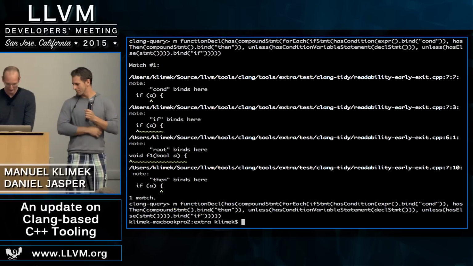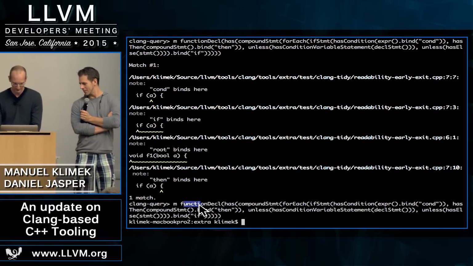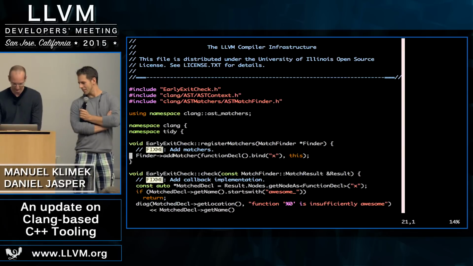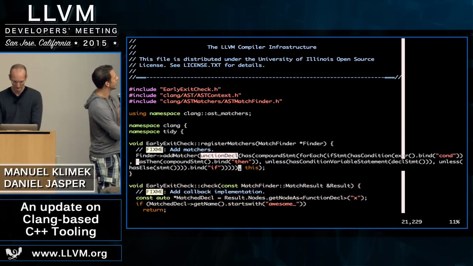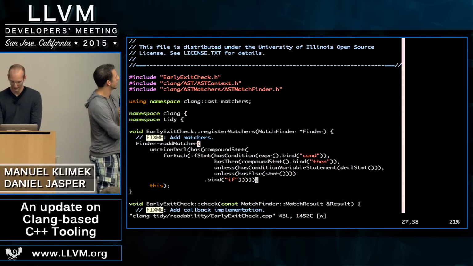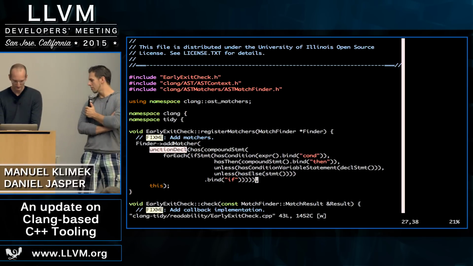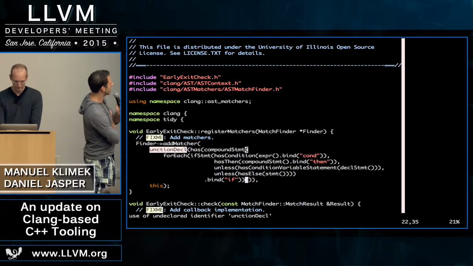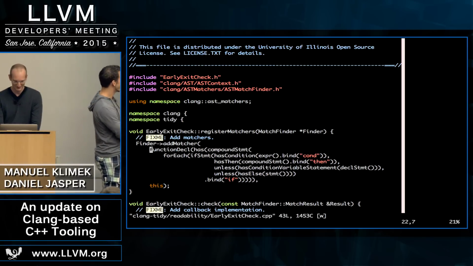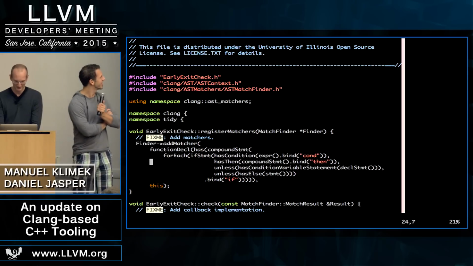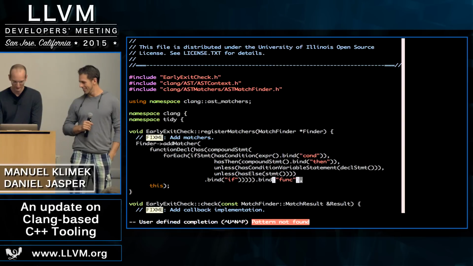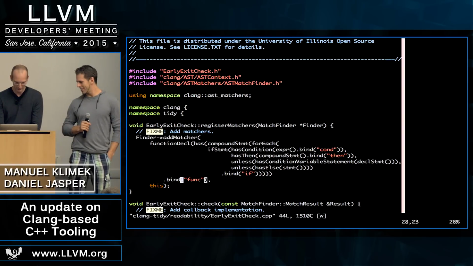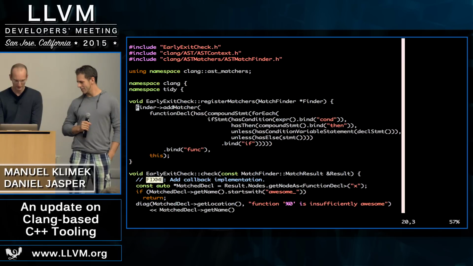We'll just copy that. Copy-paste programming. Did I actually copy that? Nope. And we can paste that here now, and then we'll make that look not as bad. No, you didn't copy the f. But maybe YCM will tell us. Yes, YCM does tell us. Is that better? Yeah. And now it told us. Apropos the f, we probably also want to bind the top-level function statement, function decl. Okay, and now we have a matcher.